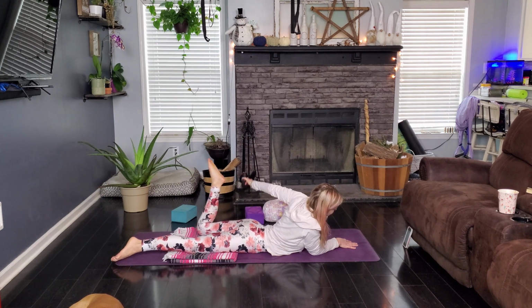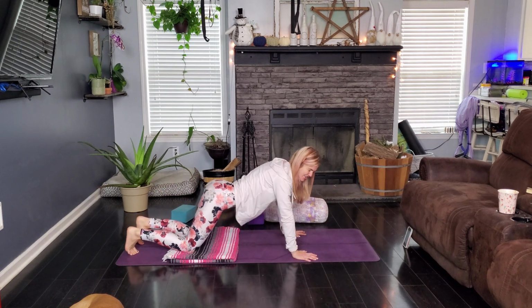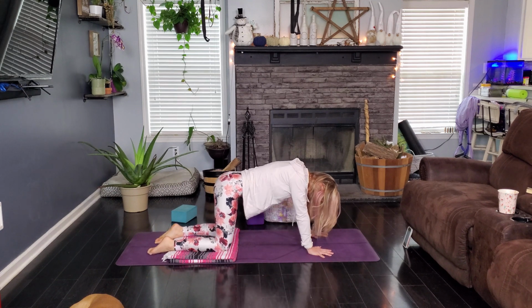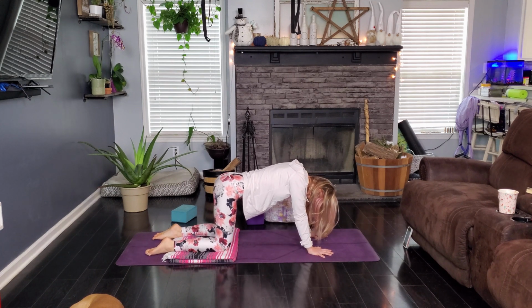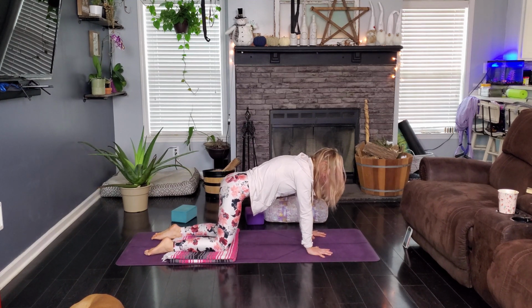Beautiful. Go ahead and release that left foot. I'm going to push up onto all fours. Go ahead and do some cat-cows here. So our knees are hip width apart. Our hips are over our knees. And our shoulders are over our wrists. We have a neutral spine.